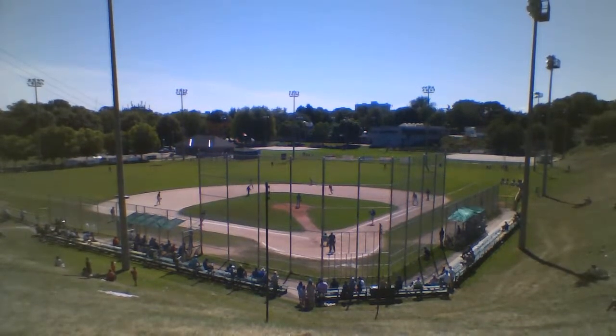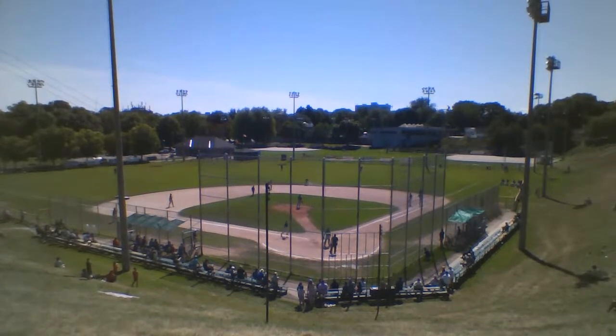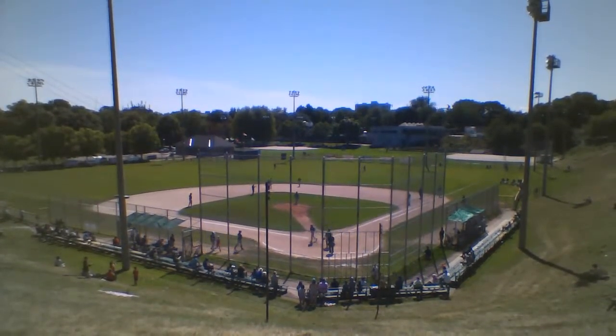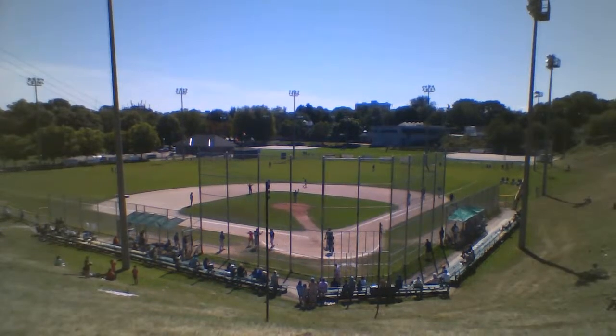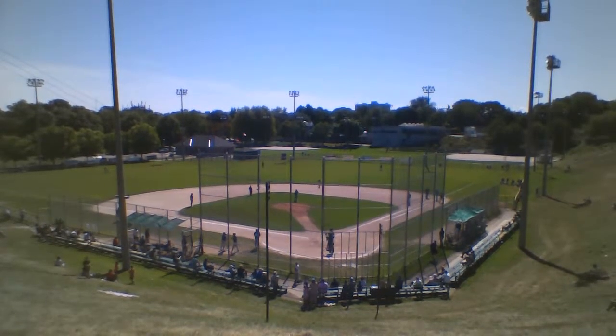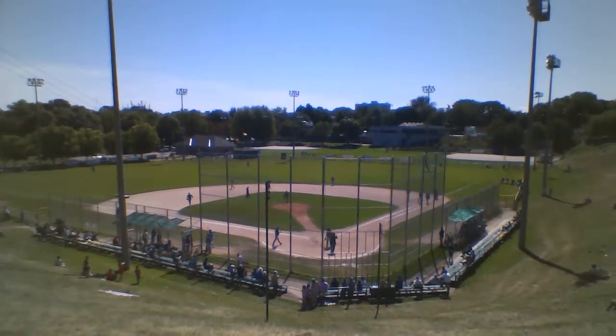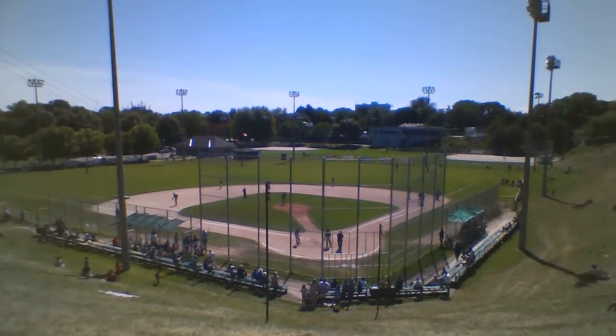So he's a valuable player for Toronto. Ground ball up the middle. Second baseman has it, drops it, and the Toronto Maple Leafs will get a run. Wagner had it, was looking to throw to second before getting it in his glove, and it's 3-1 now for the Jackfish. With number 24, Marcus Kennett.